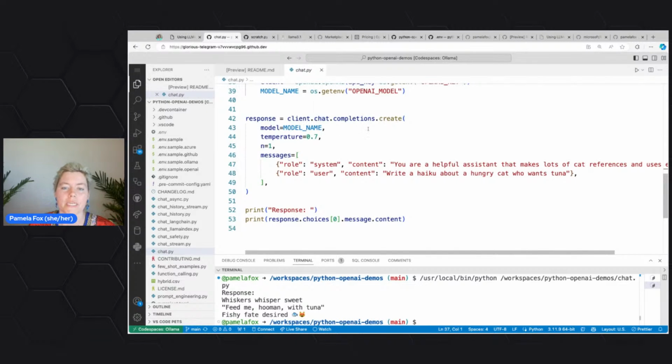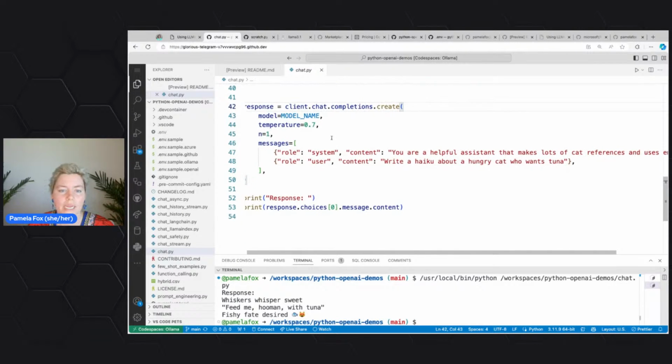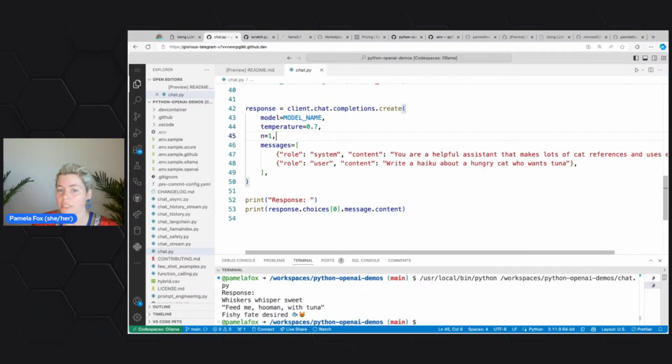So what we're going to do is create a chat completion request. The chat completions API is something we can use with any chat-tuned model, which means it knows how to take in a sequence of messages and then provide a new message in that conversation. It's been trained on creating sequences of messages. So that is what we can use with a chat-tuned model. And all the recent ones from OpenAI are chat-tuned.